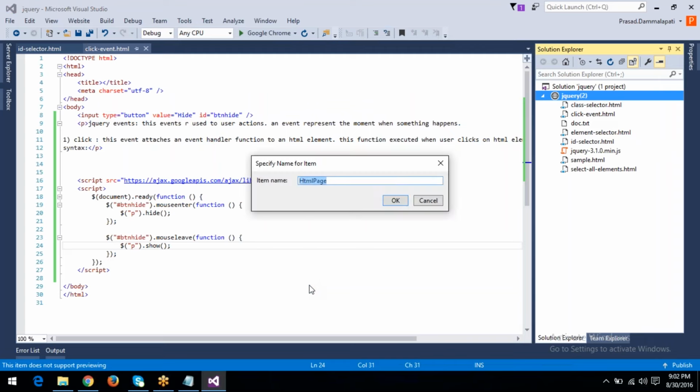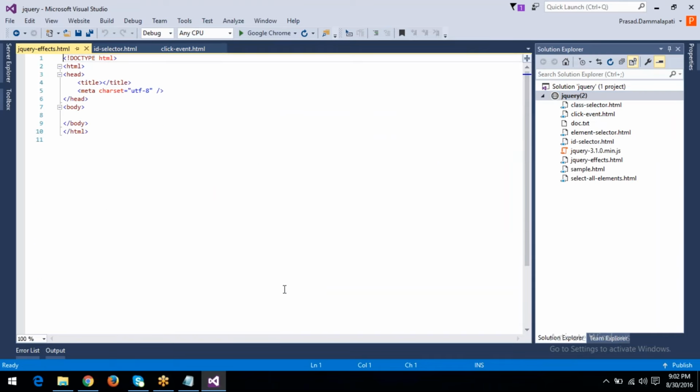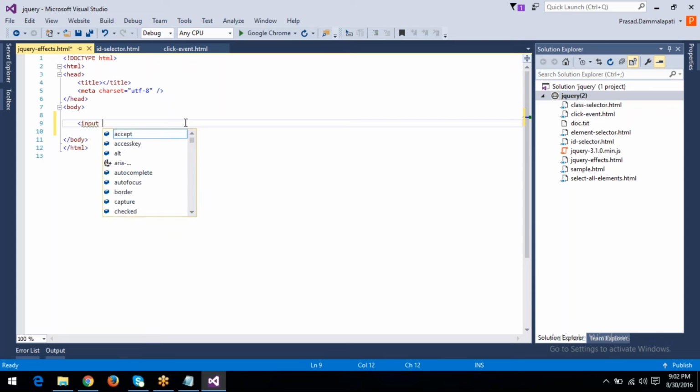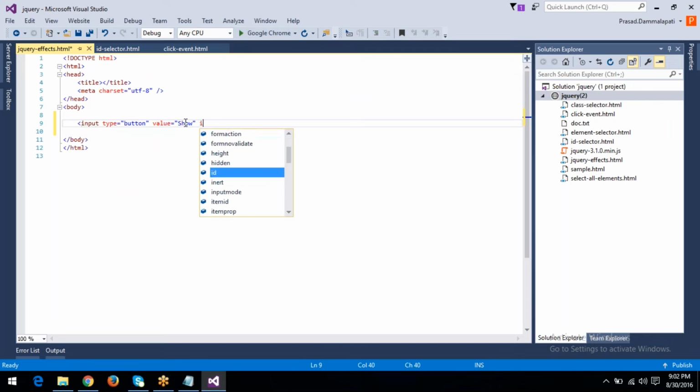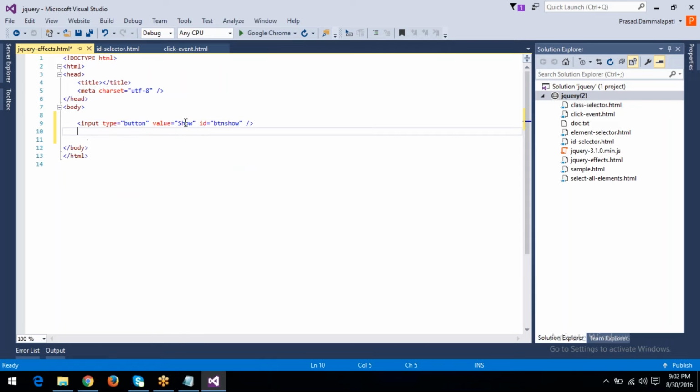So create an HTML document, jQuery effects. Here you can take three buttons: input, type equal to button, and value show, and ID btnShow is the ID of button 1.